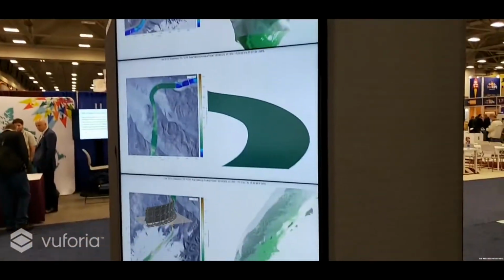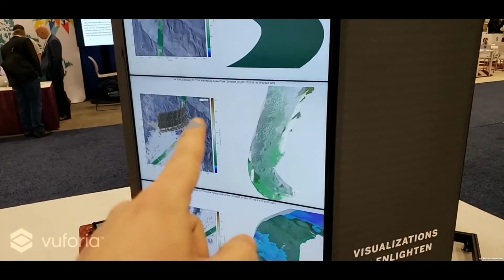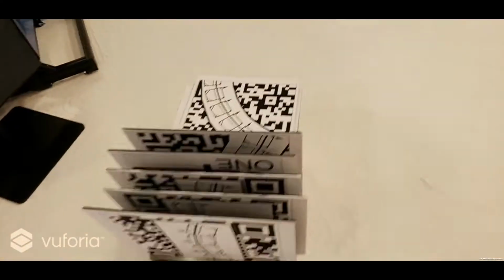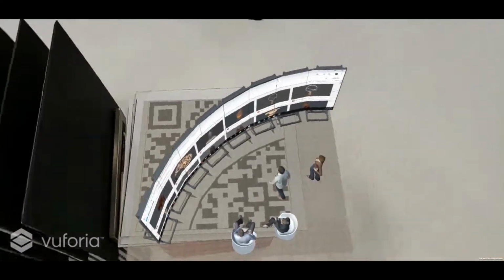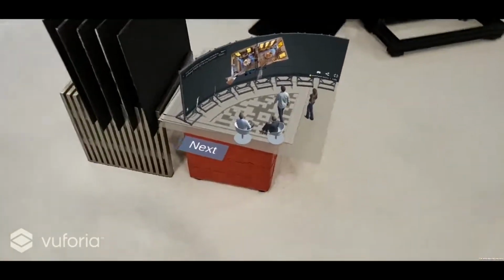Right now we're showing Greenland polar grid data. Oh, there's my augmentation floating over there. Should probably look back at this. There we go. I had to put that in there.